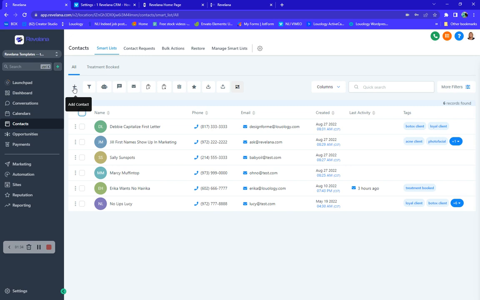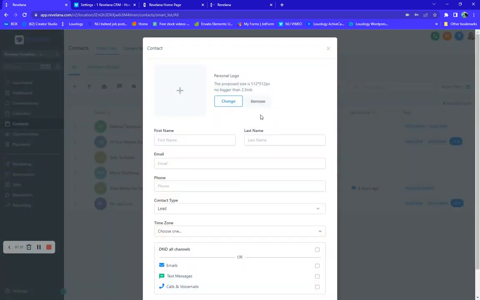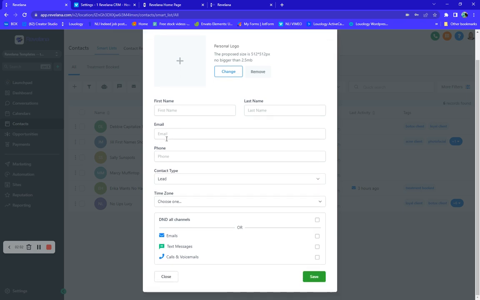So you click this plus button, and you don't have to fill in a logo for a person. I like putting someone's picture in their contact so you remember who they are, and your front desk can recognize them when they walk in the door if it's not you. As you grow bigger, it's always nice to have the picture of the person in their contact record because that's going to show up in the appointment system too. So you want to make sure you get everything added in.